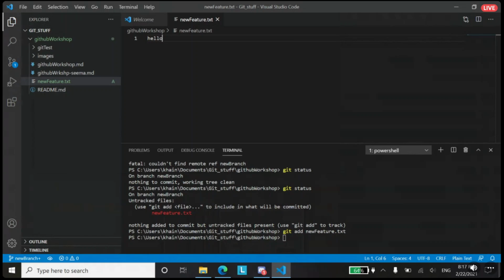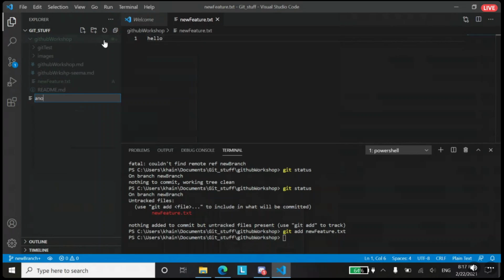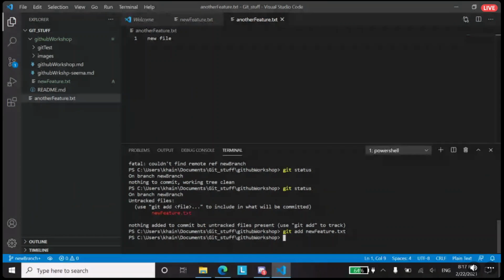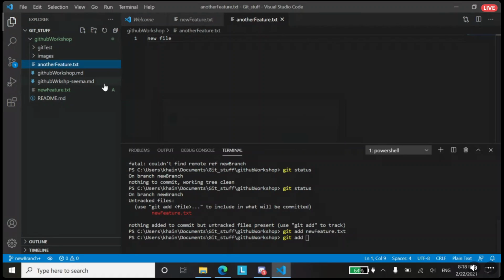So what if you have multiple files? If you do git add with the name of each file, you have to do two commands, or if you have three files, three commands. Instead you can add all of them: use git add, then a dot, and press enter.